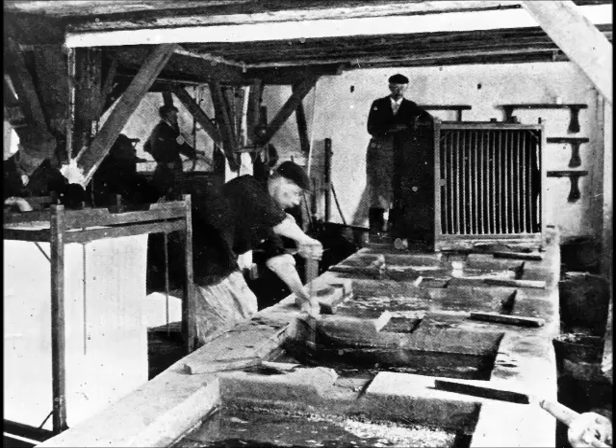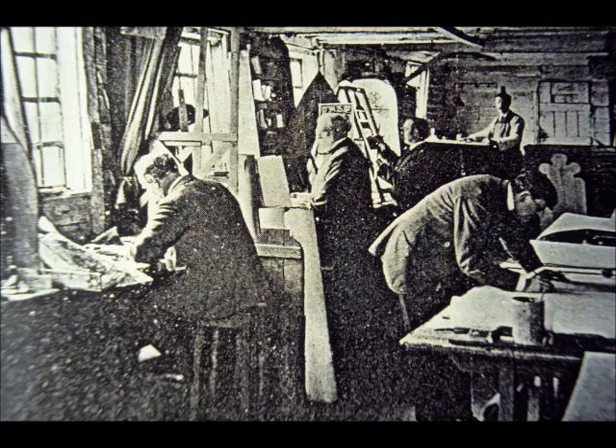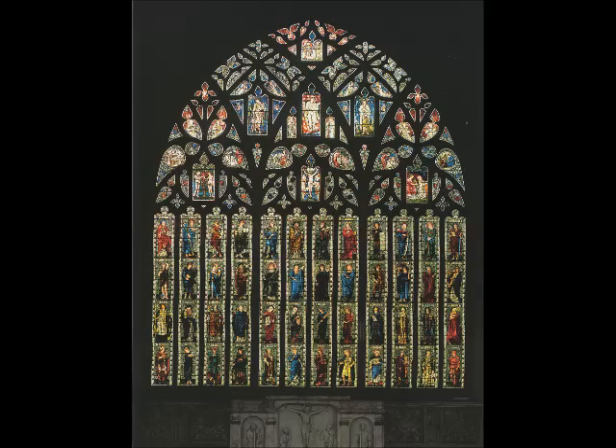Above the dyeing vats was a stained glass studio. The whole of this building was about 200 feet long. To go upstairs you used a large staircase which had a window about 12 to 14 feet high by about eight feet wide at the top. This was a display window — when the stained glass was finished, you would fix it up, battening it onto this window, then go down to the bottom of the stairs and you had the impression of being in a church, looking at a stained glass window.